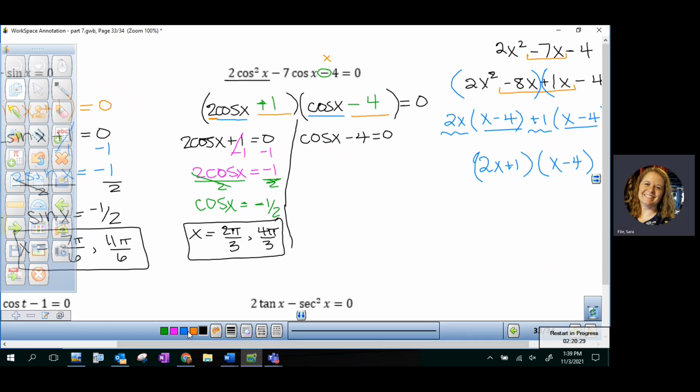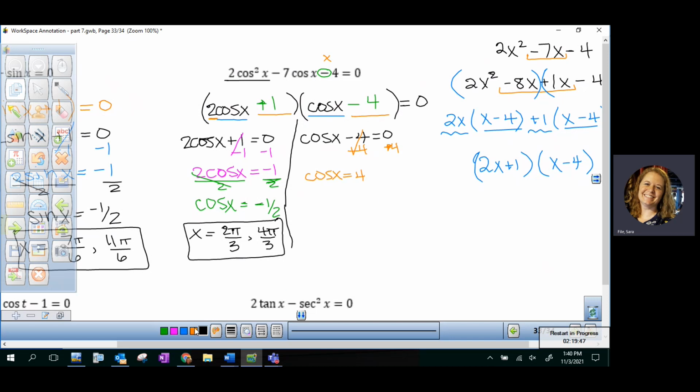Now on the right, I would add the 4 over. I've got cosine of x equals 4. So where on the unit circle does the cosine value equal 4? If you look at your unit circle and you look at all the x values, remember cosine corresponds to the x value, right? Are any of them a 4? No, they're not. Why is that? Does anybody know? It's not in the range.